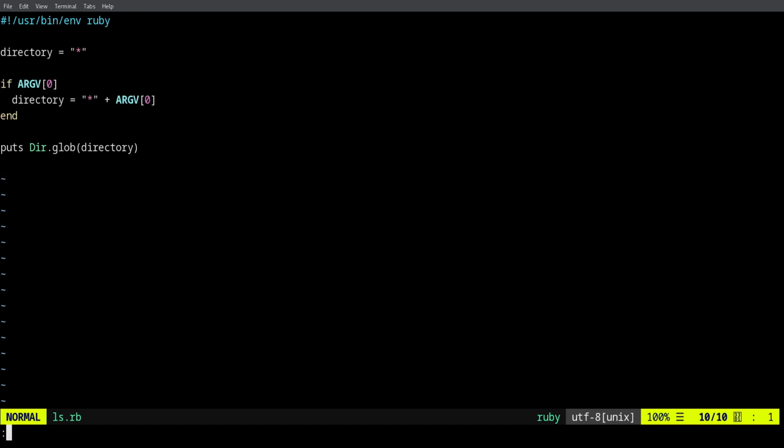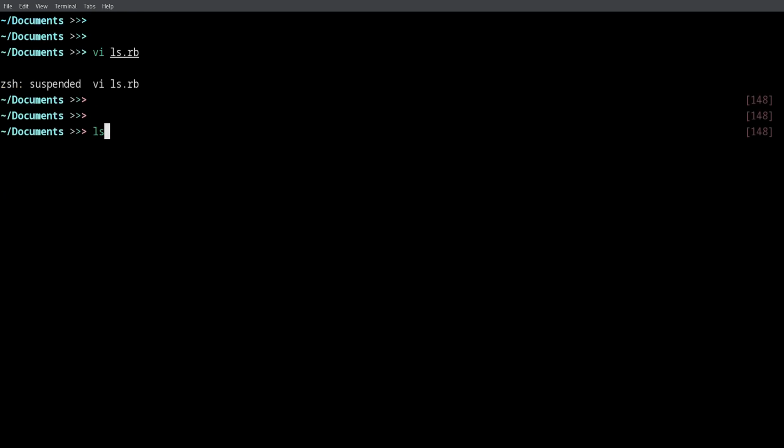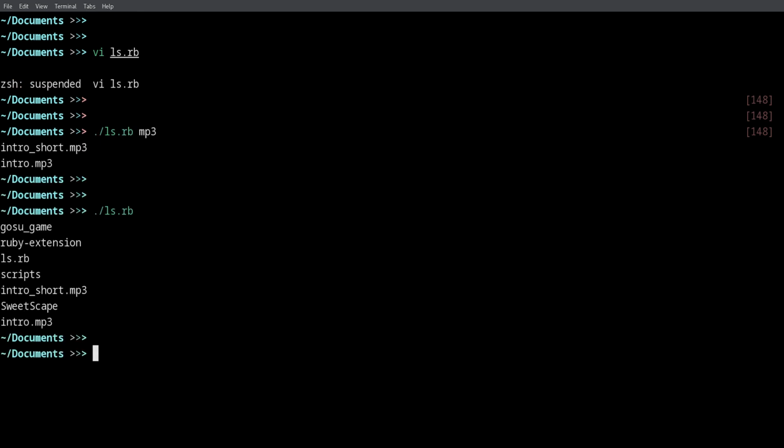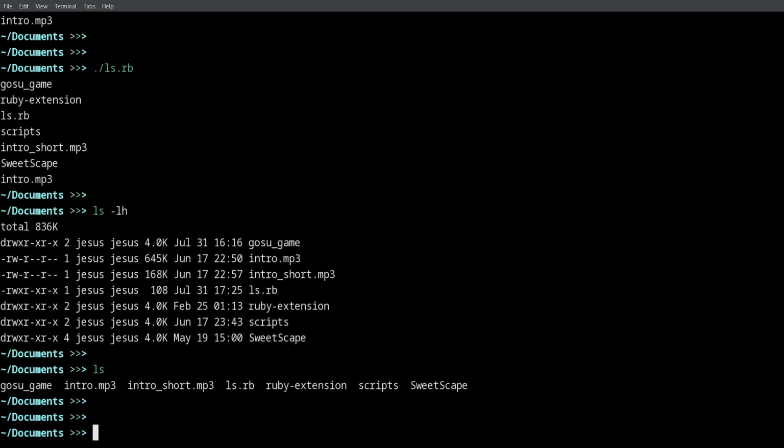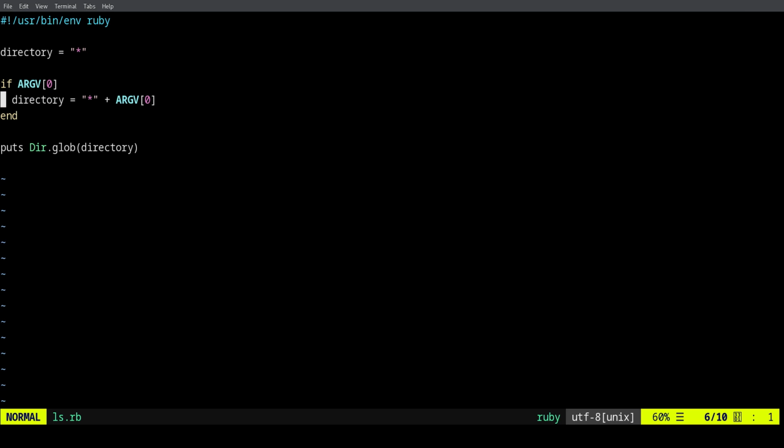Next, we still have a lot of things to do, right? Because so far we only have the basic listing and filtering, but we also want the extra information. For example, we might want to find out whether something is a file or a folder. I think that's a good next exercise. And we want to have these two modes, like ls -lh, this one mode, and this the regular mode, right? We can do this using this ARGV again.